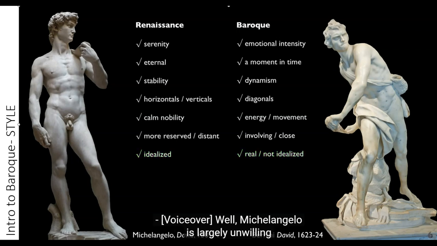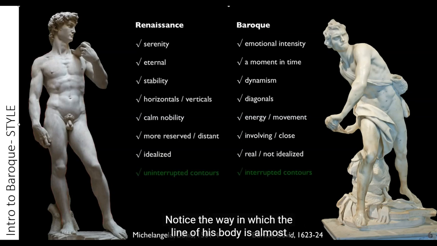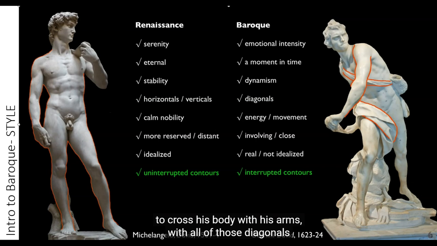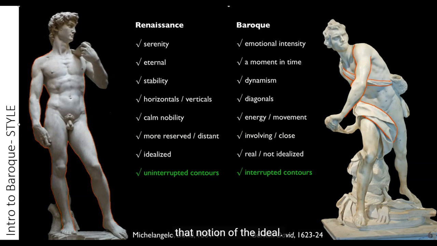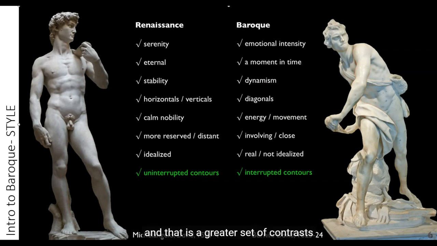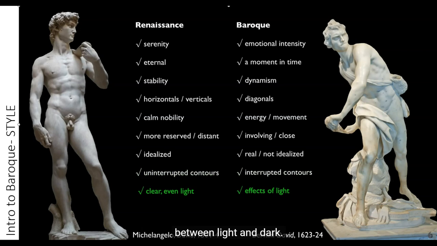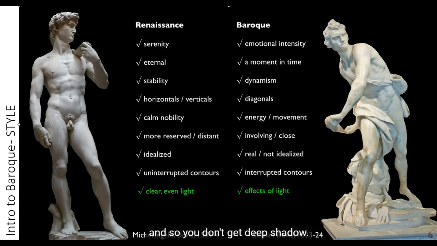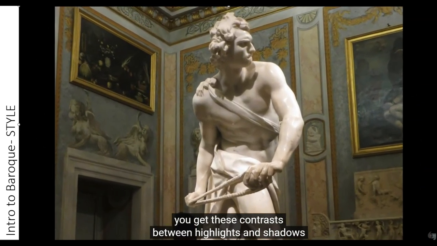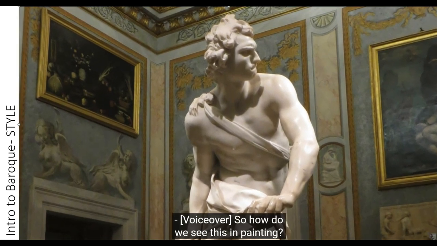Michelangelo's David looks like a god — Michelangelo was largely unwilling to sacrifice the pure linear qualities of his figure, and the line of the body is almost unobstructed. Whereas Bernini is absolutely willing to cross his body with his arms and all those diagonals that energize but also move away from the notion of the ideal. There's also a greater set of contrast between light and dark with Bernini — because the form is crossing itself, you get contrasts between highlights and shadows that further activate the sculpture.